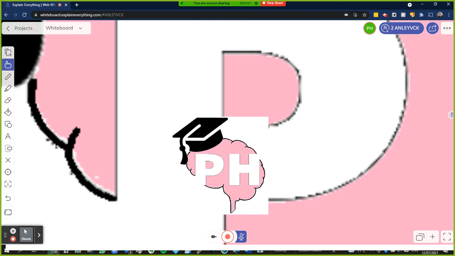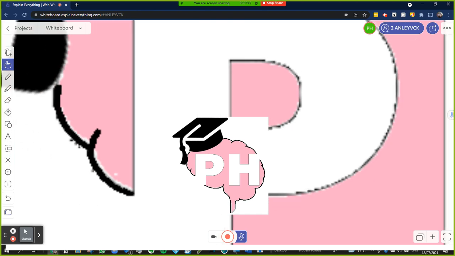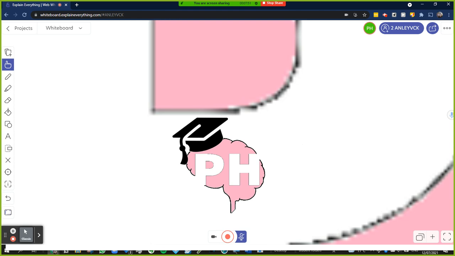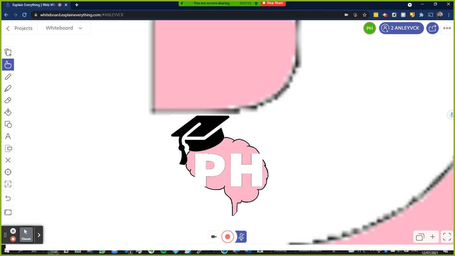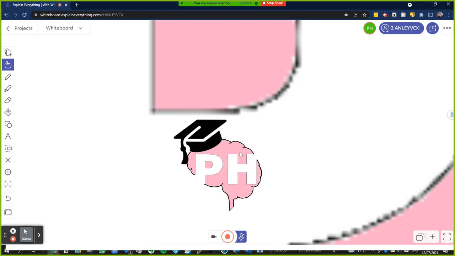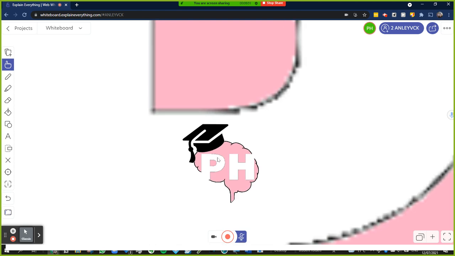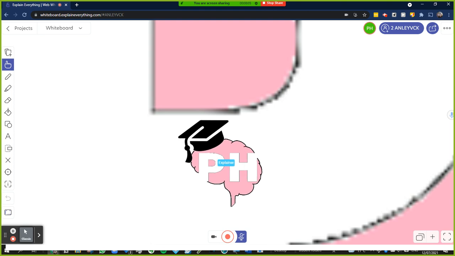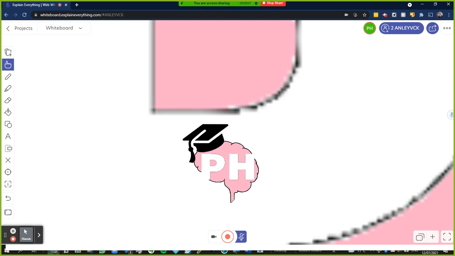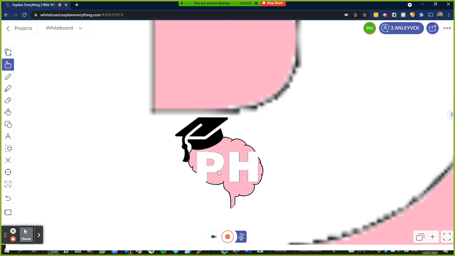Now with Miro, when you scroll, you zoom out the whole board. So that bit is a potential confusion if you're used to using Miro. If you're going from Miro to Explain Everything or vice versa, that will be the first bit of confusion, I think. So by hovering over the object itself, you're going to make that object larger and smaller.